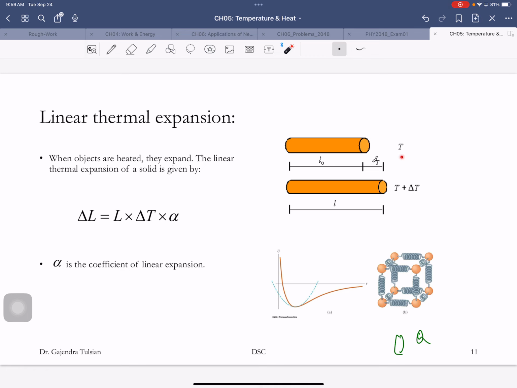When you raise the temperature of a solid, because every molecule or every atom is further apart, the solid will expand. It'll expand in all directions, but if the largest dimension is the length, the most noticeable change will be in the length. So let's say this object expanded. The increase in length is equal to the original length times the rise in temperature times a number that depends on the material. Different materials will expand different amounts. For instance, an aluminum ruler would expand more than a wooden ruler with a change in temperature.